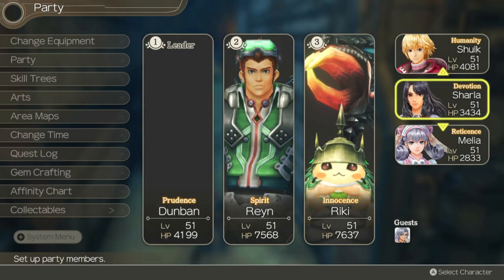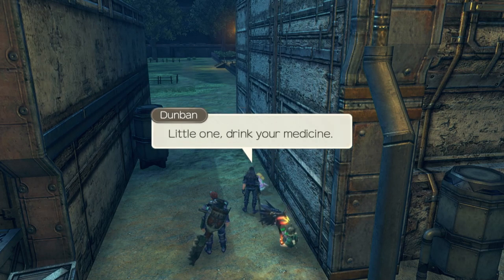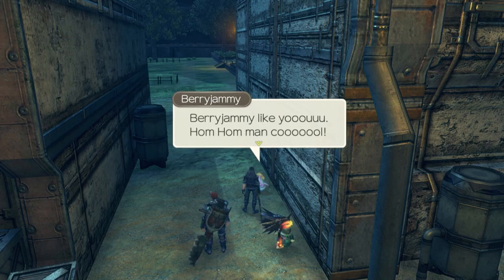Time for Daddy Dunban. Scared, huh? Little one, drink your medicine. If you don't, how can you enjoy the outside with your friends? Berry Jammy like you. Hom Hom Man cool.